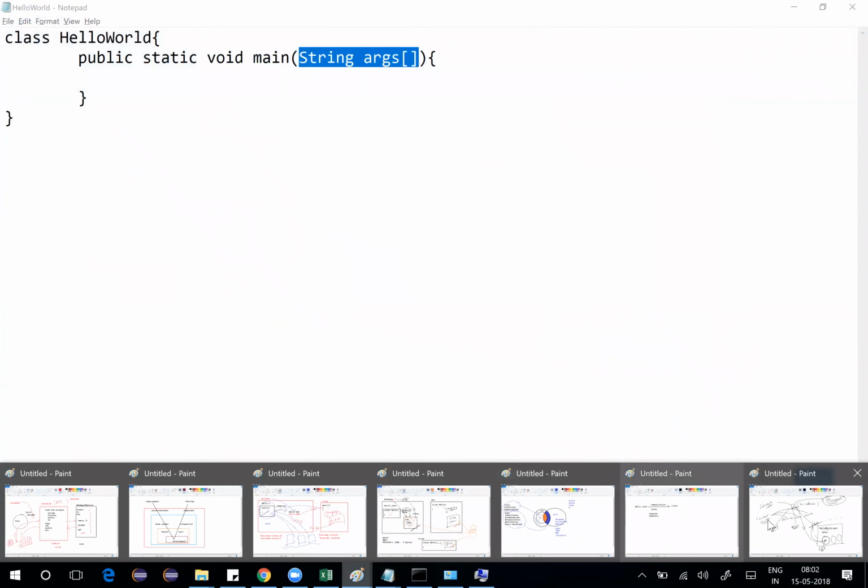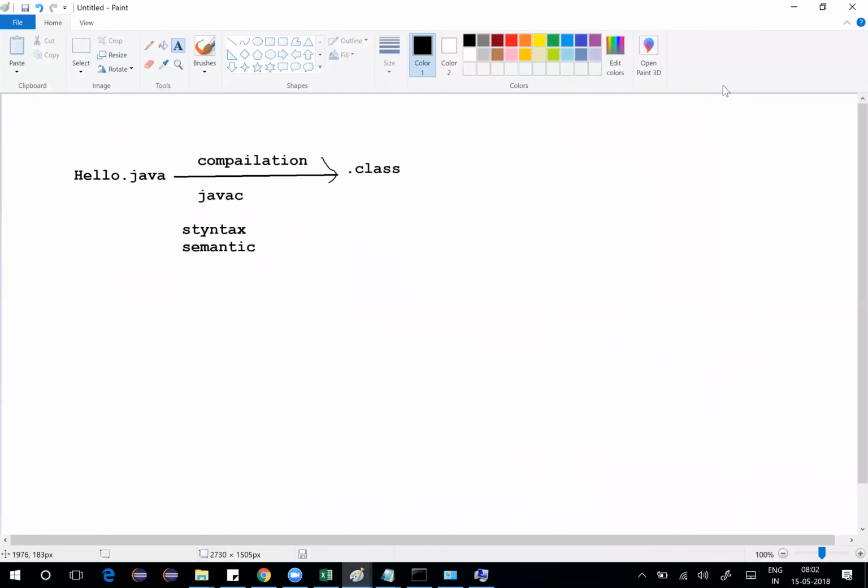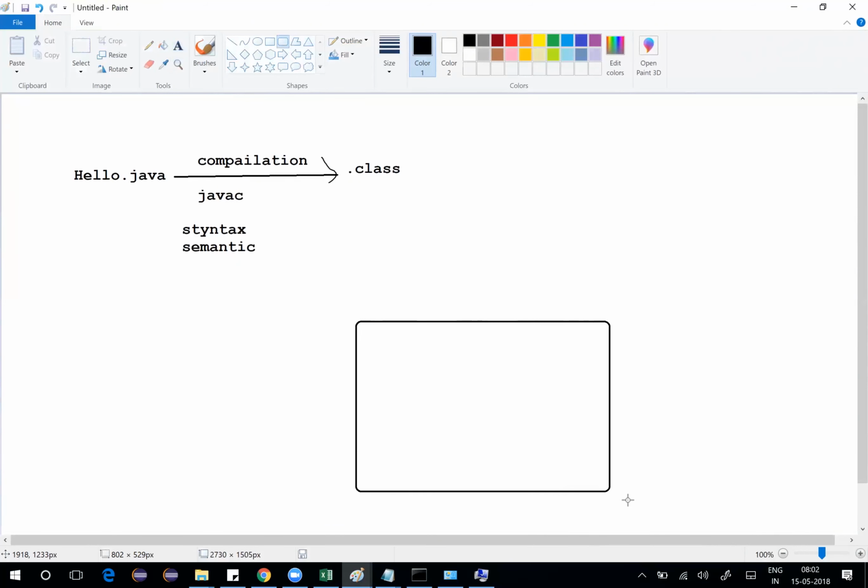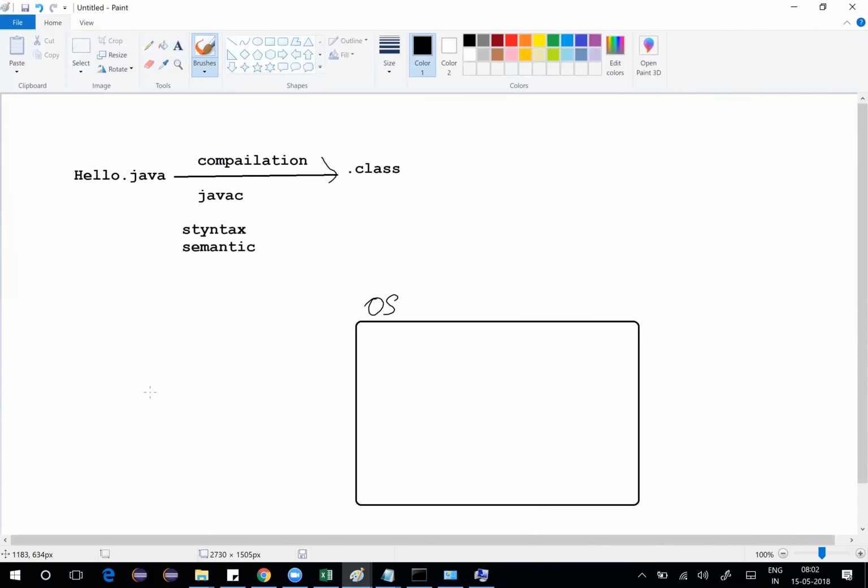To understand this better, imagine yourself with this diagram. I have the operating system here, right? And I have an end user who comes to talk to Java. Today Java is one of the applications which is there. Now what happens if I'm an end user who wants to talk to a program like Java?